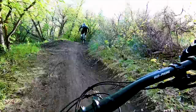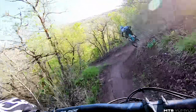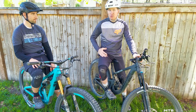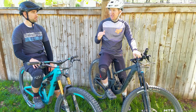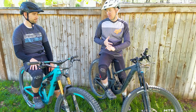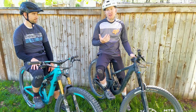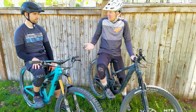Yeah. So just talking about who this bike is for. If this is going to be your only bike, like a big long travel 29er, you really would have to have a lot of descending. Maybe you do a lot of shuttling or lift service. If you're out there riding your bike once, twice, three times a week and just pedaling it around, I think there's better options, but who buys this bike?